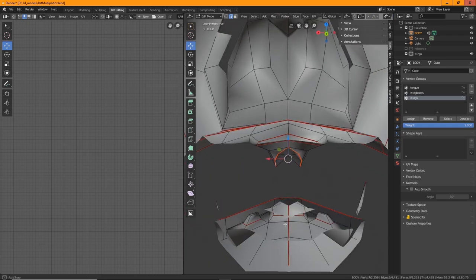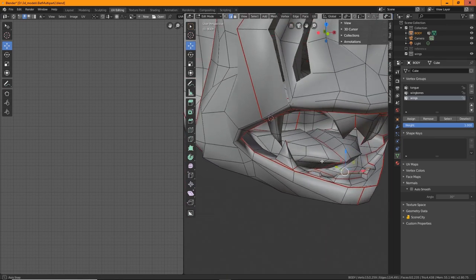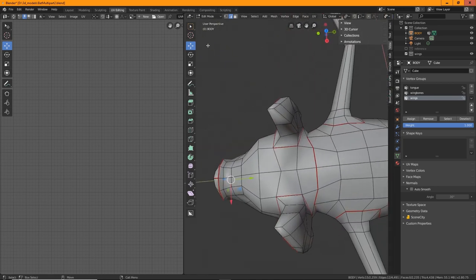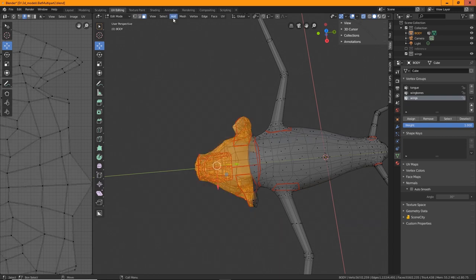And for these little teeth on the bottom of the mouth, I can just go this. Split that even up the middle. I'm just trying to give it plenty of ways to unwrap the teeth. And again, we'll do the top using select by UV, face, drag across, select any of the bottom.